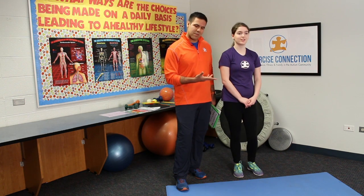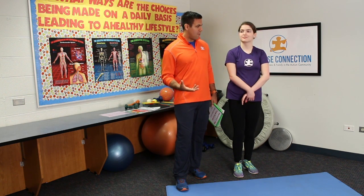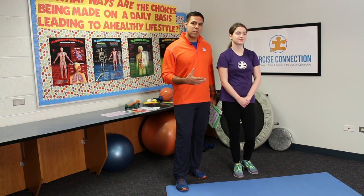So when Rachel and I first started, Fleur, which is her dog, what kind of dog is it? Black Labrador Retriever. Female, don't forget. We actually started with Fleur because Rachel wasn't too excited about exercise, but Fleur was a big part of getting her motivated. Unfortunately, we couldn't have Fleur here today, but we will show some routines and explain where Fleur was in the room, or still is to this day, when we do those exercises.